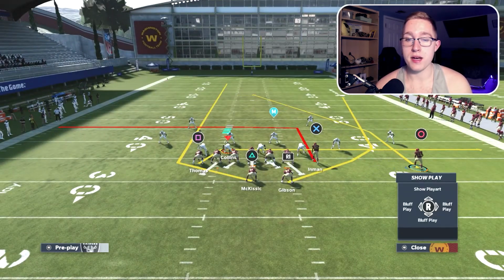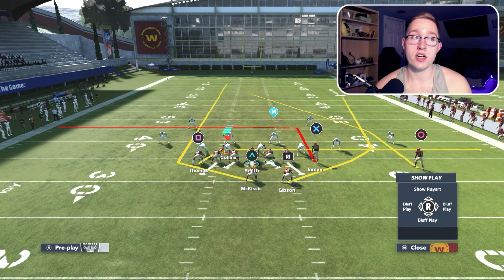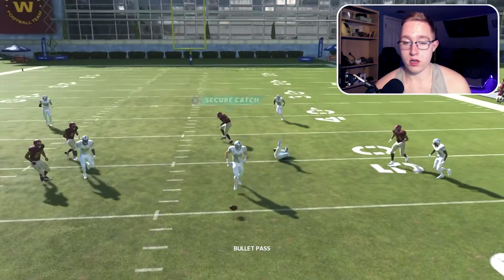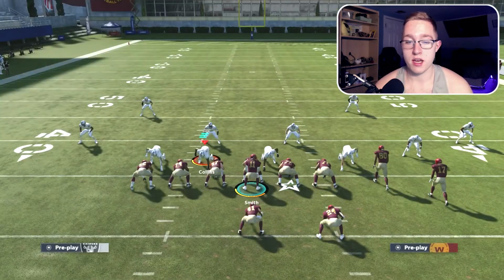Now, this setup is best against cover 2 and cover 3 because this deep post route is going to get wide open against those plays. So we're just going to run this really quickly. I have not adjusted these zone drops at all. They're just a default, so let's run this play. And as you can see, we're just able to throw this ball. Now, unfortunately, I was not able to throw it over the top, but most likely you are going to be able to throw this ball.